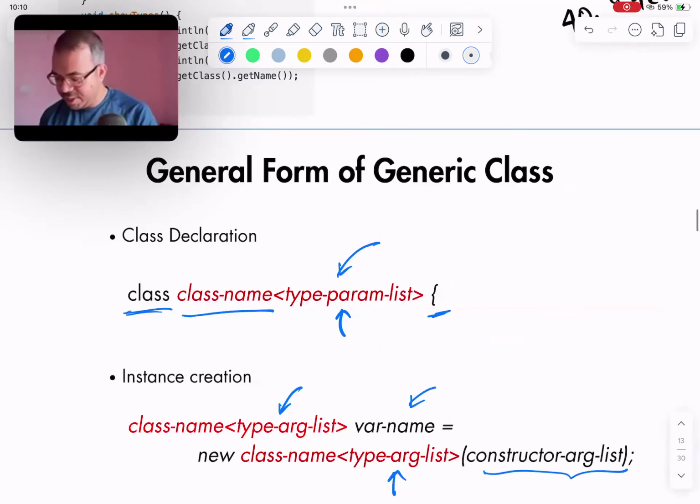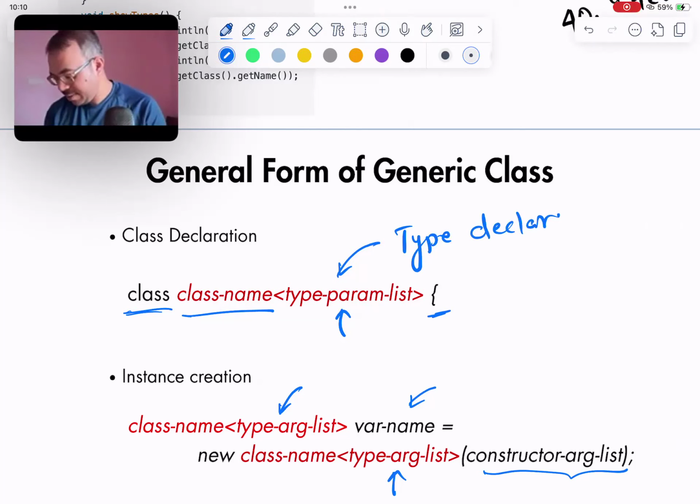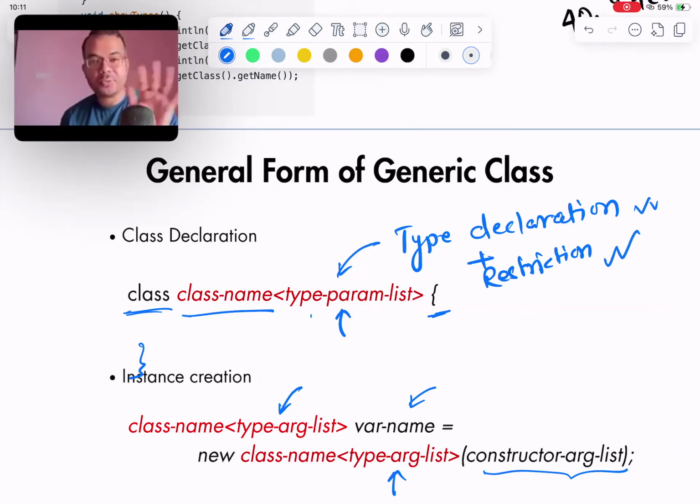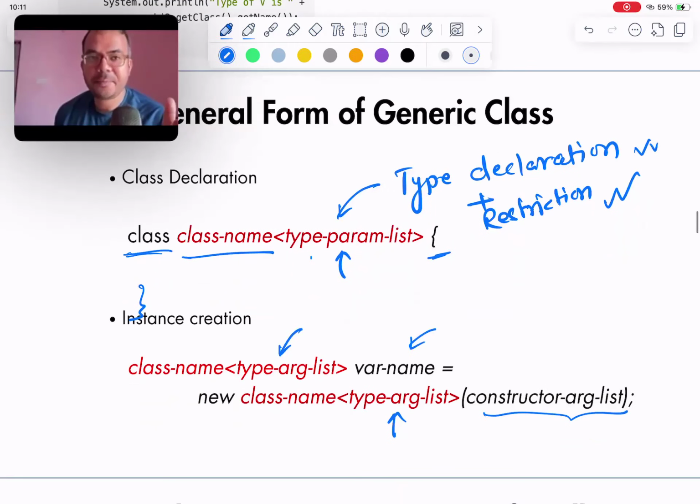This is your type declaration, and if you want to put any restriction, you do it at this place only, nowhere else, not in the class body. Only at the type parameter where you are declaring. Fair enough? Clear?